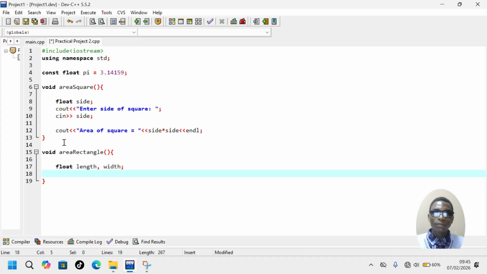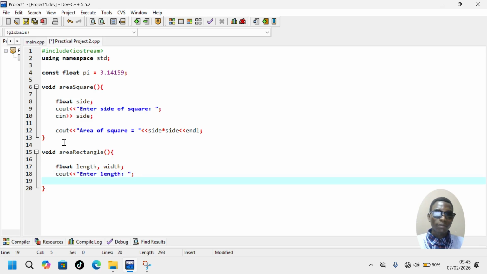Then we need these variables here, cout enter length, just this one, like this one. Then cin, our variable is length.